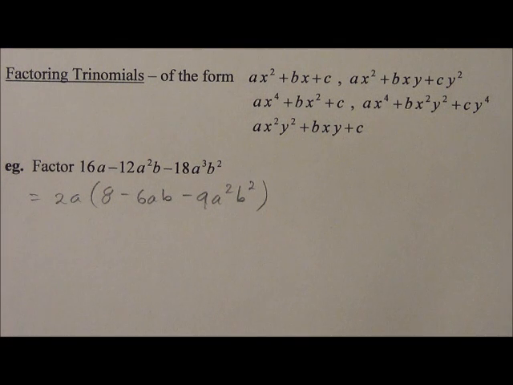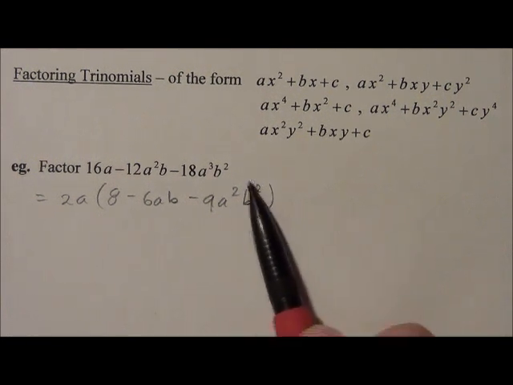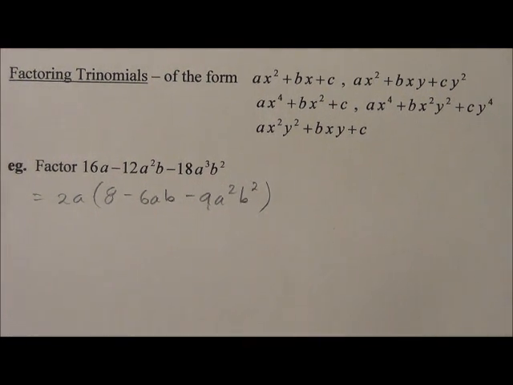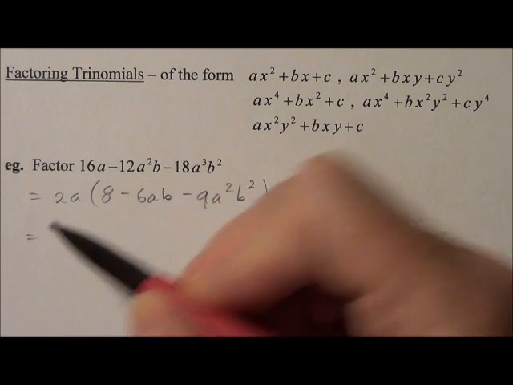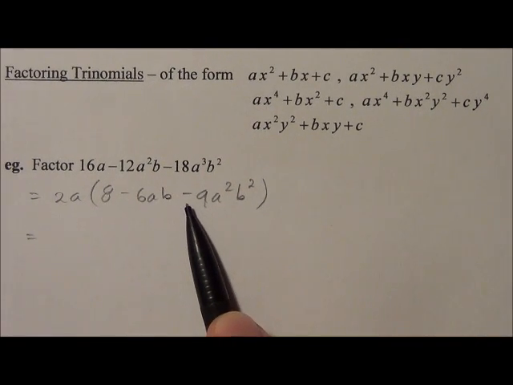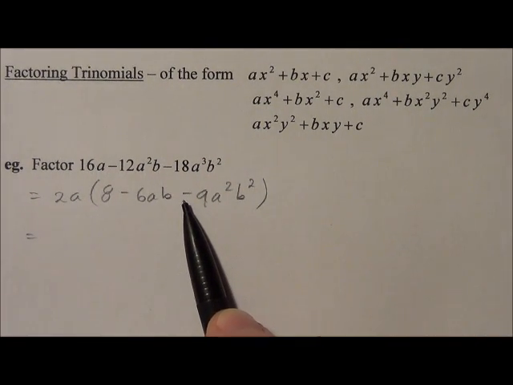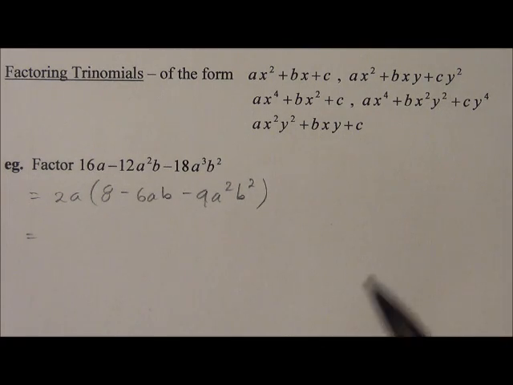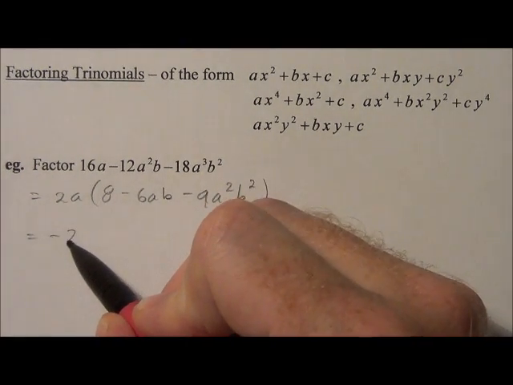Now, what's the next step? Go ahead and do that, please. Now, what I like doing is, I usually like having this squared term at the beginning, because that's what I'm most comfortable seeing. So I'm just going to turn that around, and at the same time, I want that expression to begin with a positive, so I'm going to factor out that negative at the same time. So factor out a negative and put it in front of the 2a.